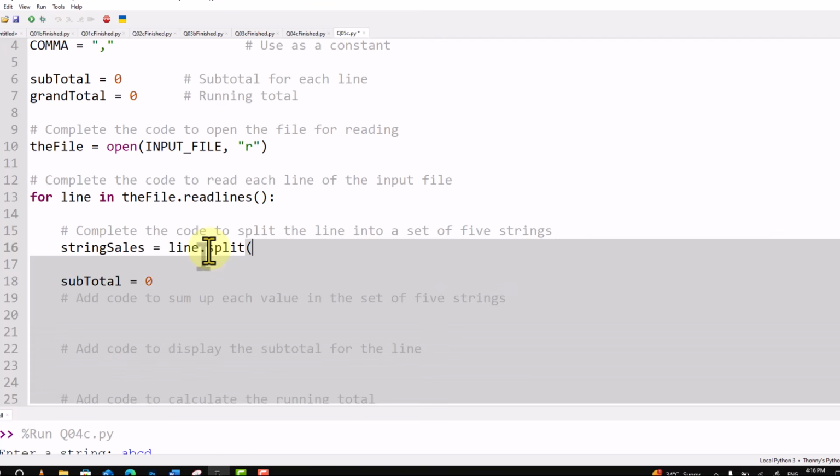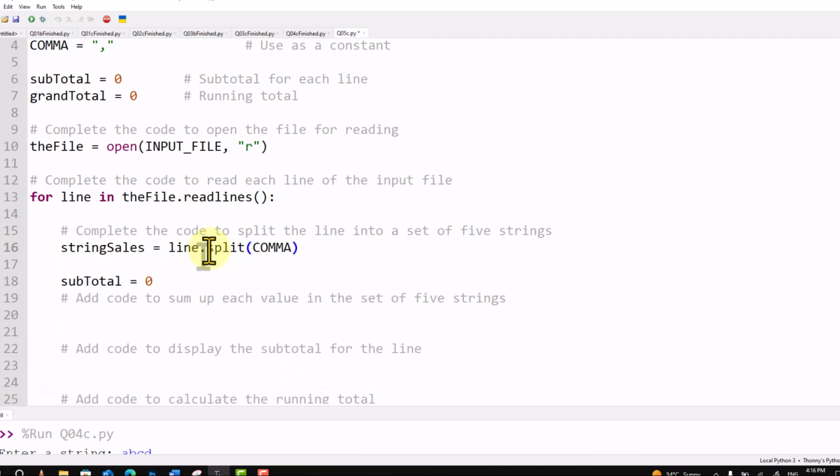Okay, and we want to split them on what? On comma. So we have gotten the variable comma there, okay. So we have to just work on this because the question has told us to work with the variables and structures present inside the program. Otherwise, if you just write comma inside this, that will work. But in this question, in order to get your score, you have to use them, okay.